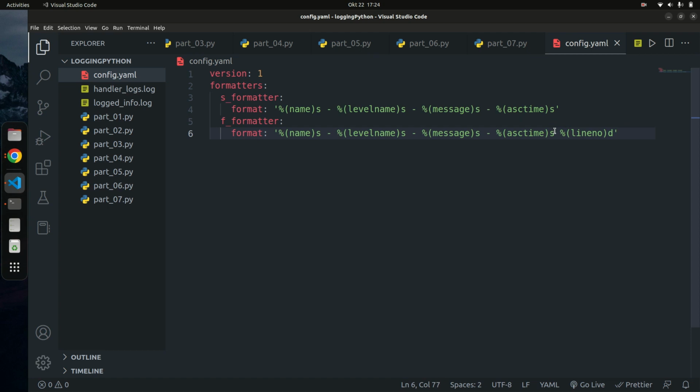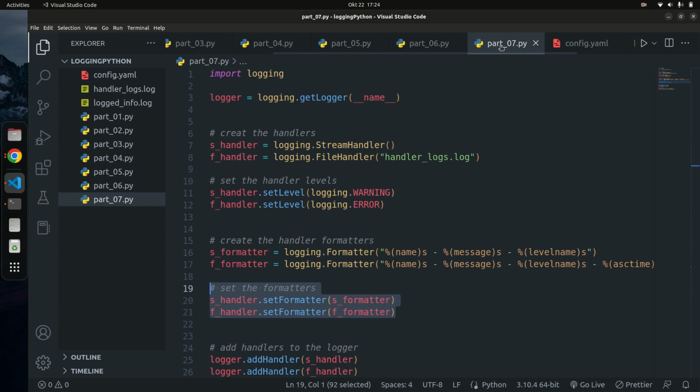Let me go in here and add more information to this. So I have the formatters created. Now I want to create handlers right here. So I want to say handlers. Make sure you pay attention to the spelling because one spelling issue here can cause your whole thing not to work. So I have a handler, an S handler, and I'm going to give it a class, and the class is going to be logging.StreamHandler. Just like that. This is the same thing that we specified in the code, right? The stream handler.